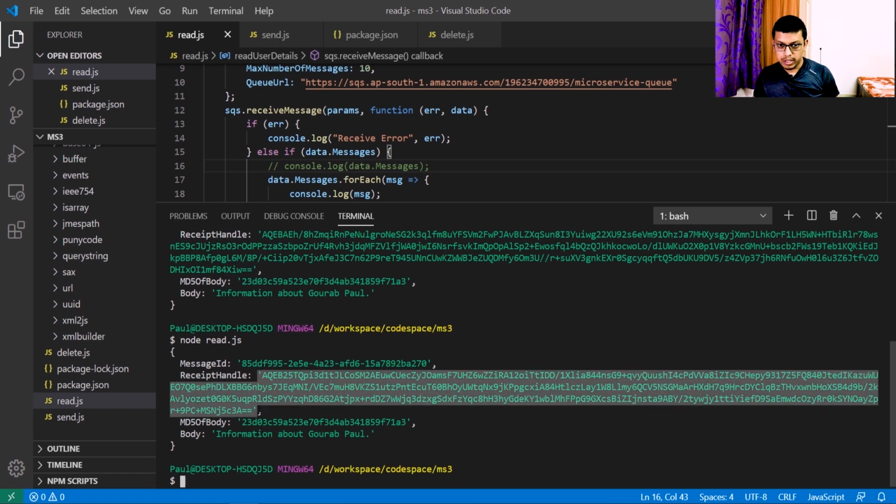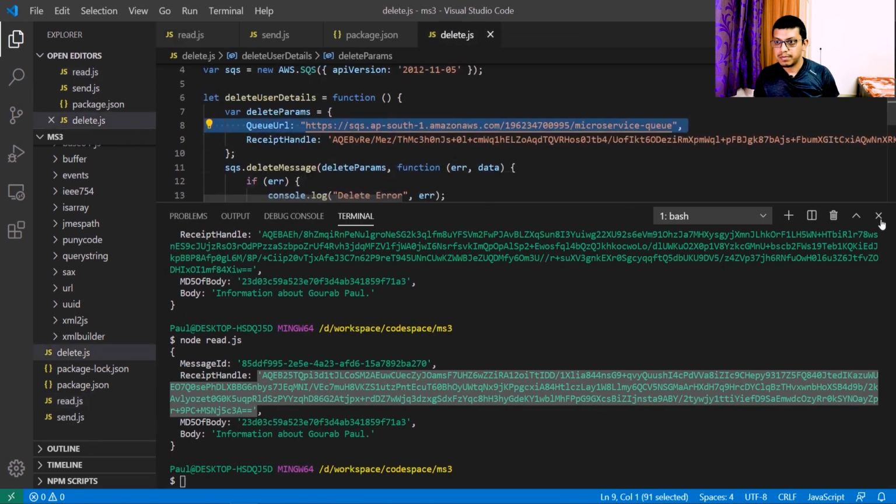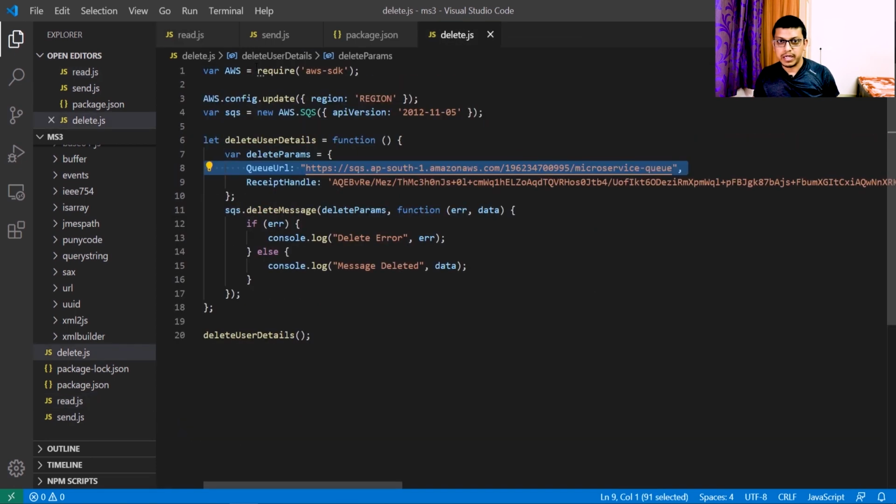So I will copy this, and here we have the same AWS SDK configuration and the SQS initialization with the API version. Then we need to provide the queue URL, which is the same URL, and then we need to change the receipt handle.